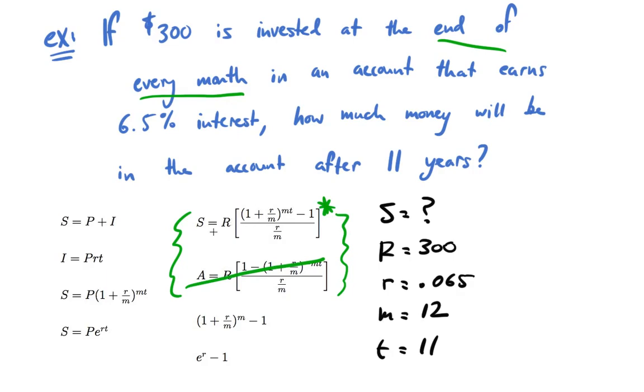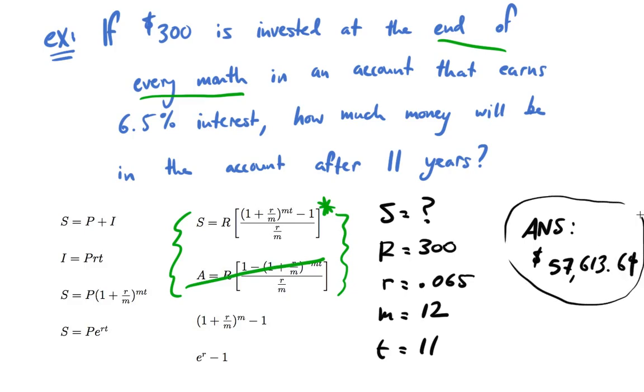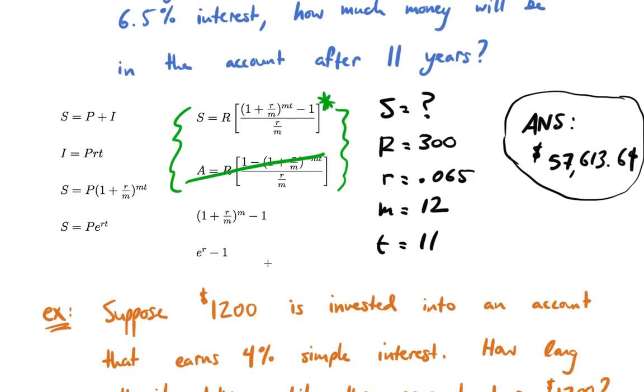If you plug all this stuff in, I'll go ahead and tell you the answer in case you want to check this out for yourself. The answer ends up being $57,613.64. If you want to try working this problem, and I suggest you do, here's how you read off all the information. This is the formula you use, and this is the answer you should get. In particular, the flag that you should look at for this particular problem is the fact that money was being invested every month. That immediately eliminates all but two of our equations. Okay, let's go to the next one.